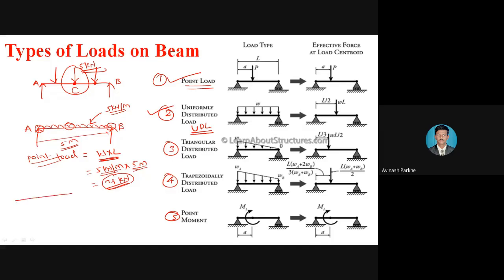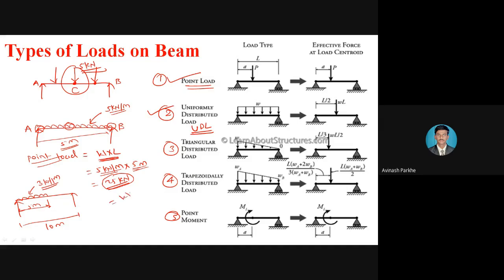For example, here I will draw the figure. This is one more figure. The length of the beam is total 10 meter, and the UDL is applied to the center only, like this. From the left side, it's 5 meter, and its magnitude is 3 kilonewton per meter. Now, in this figure, you can see that the total length of the beam is 10 meter. No problem. The UDL is applied up to the center from the left side. How much length is there for the UDL? 5 meter. So now I have to convert that UDL into the point load.